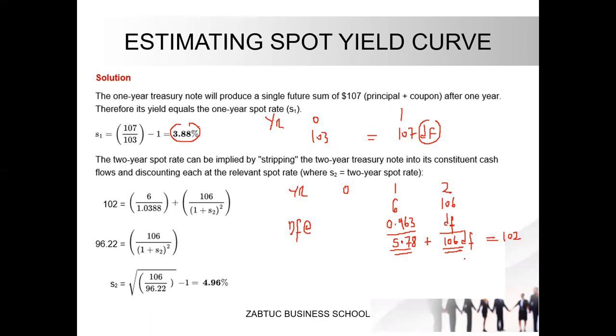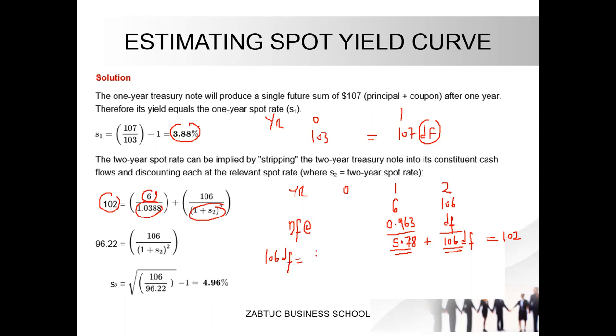So I want you to solve for this now. Let us solve systematically. That is also what is happening here. If you notice, what's happening is still the same: 102 equals that multiplied by the discount factor, and this multiplied by what we don't know. We don't know these discount factors yet. So let's go systematically. This, you take it on that side. This one, take it on this side. Now together.